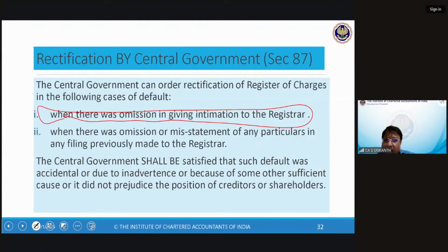And you'll have to pay the penalty. The penalty cannot disappear. But at least the charge will be registered, belatedly, at least this fellow will get it. Even then, go back to my original exam point. Priority cannot be retained. You are at a belated charge. Any right over the property obtained before the charge was actually registered, whether within 120 days or beyond 120 days by rectification, whatever. Okay.